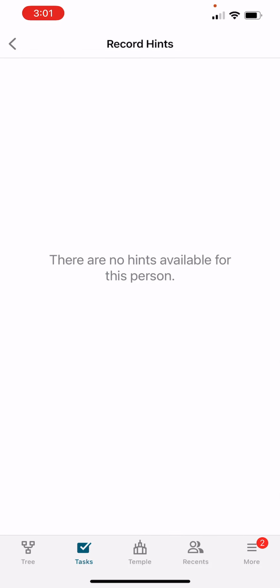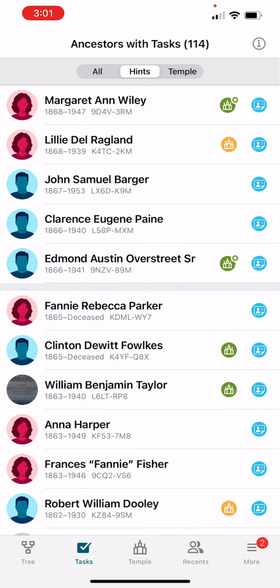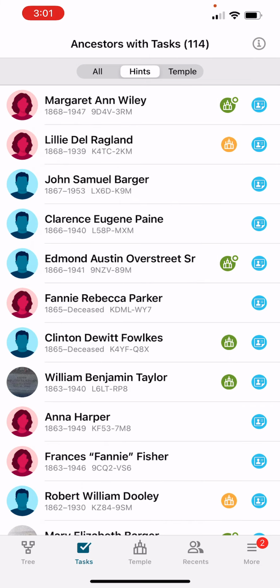And you can see it says there are no more hints for this person. I'll hit the back arrow. That person will disappear, and I can process the next one. But you can see when I'm narrating it, it takes a little bit longer, but it's still only 30 to 60 seconds per document. You can probably process a couple of these a minute. So I hope that's helpful. Enjoy.